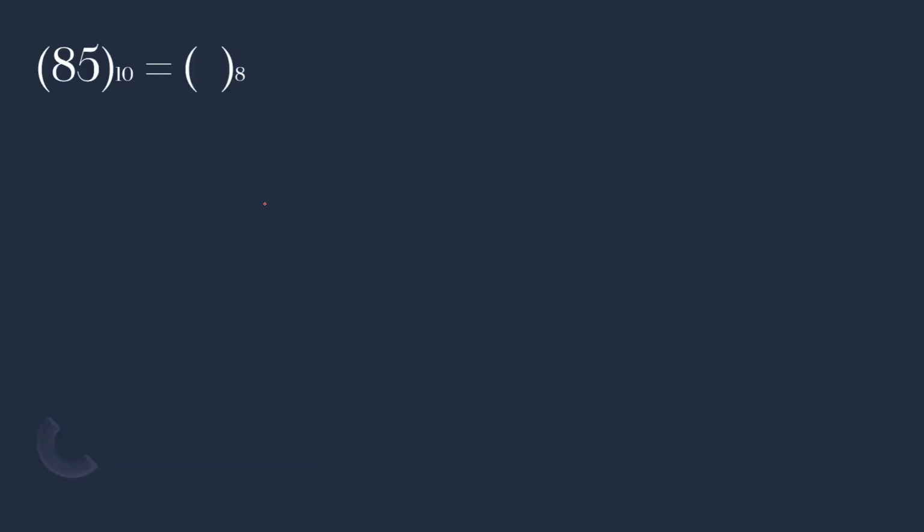So let's do another one. This one's an easier one. How many times does 8 go into 85? It goes into 85 10 times, right? 85 minus 8 times 10, the remainder is 5. Because remember, if we divide 85 by 8, it leaves us with 10.625, but all we care about is this for the moment, to find the remainder, which is 5.